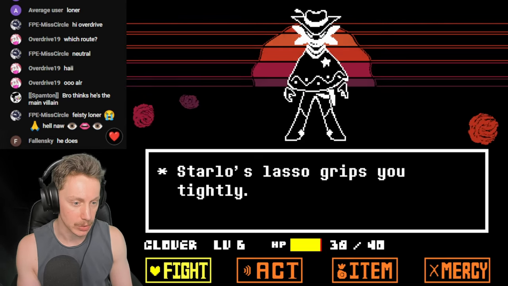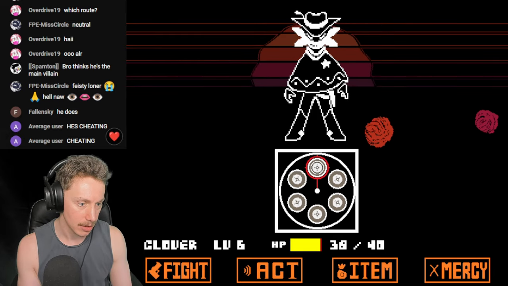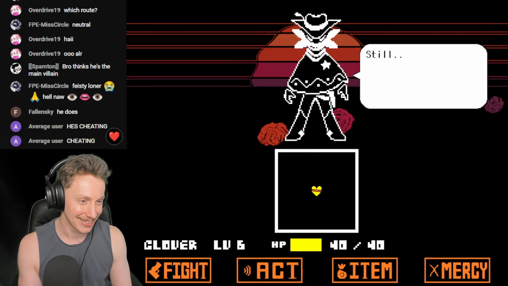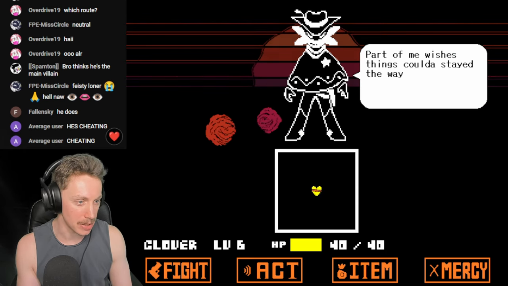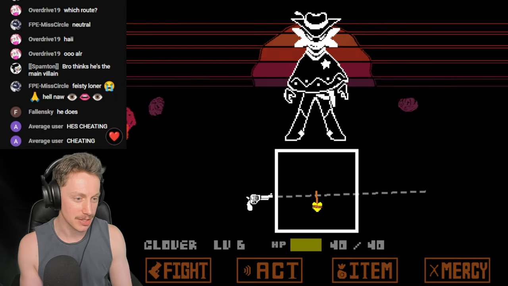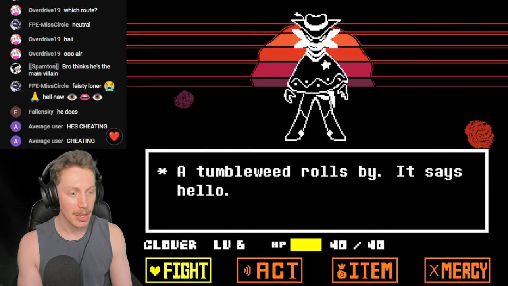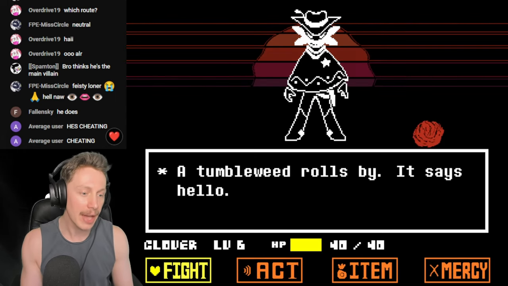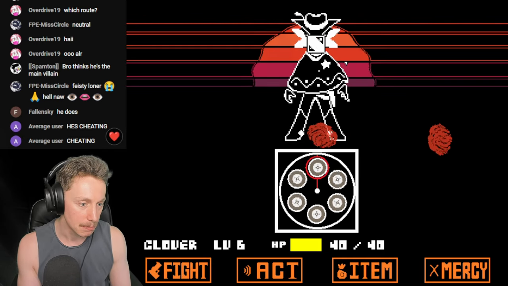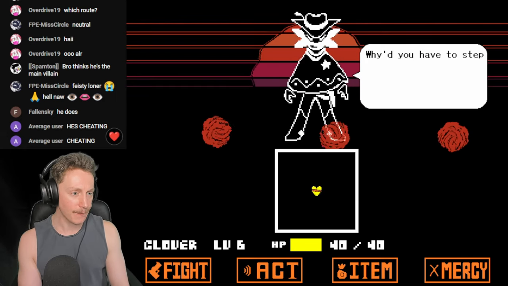Starlo's lasso grips you tightly. Okay, I'm gonna fight him again. Bang, bang, bang, bang. Eat broken glass, asshat! Still, part of me wishes that things could have stayed the way they were. I'm not sure I'm gonna lose this. I think I'm gonna beat him first go, to be honest. It is a cool boss fight, though. I really like him. A tumbleweed rolls by and says hello. Hello, tumbleweed! Everybody say hello to the tumbleweed. Boom, boom. Boom, boom, boom, and boom! Boom, boom, into your face!